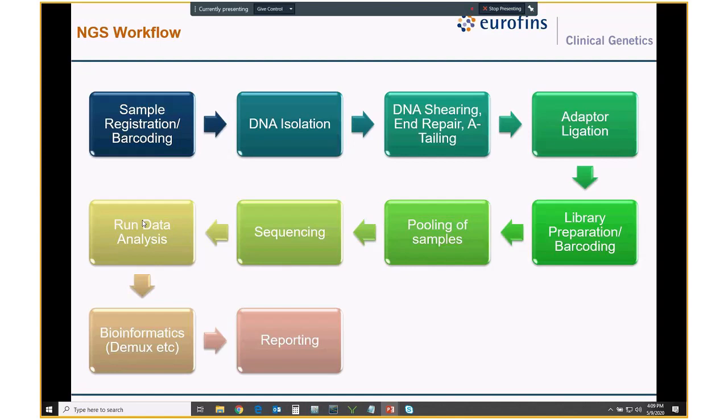And very importantly, part of the data analysis which is done by bioinformatics is separating the data based on the barcodes. So very often, sometimes when you are looking at starting your own NGS labs, this is not spoken to or discussed by vendors. They basically will talk about, you know, take this instrument, it solves your problem. But what I find a lot across India with a lot of clinicians who have taken the sequencing systems is, unless you have a bioinformatician and a reporting team, you end up with data, but not information. That is something I want everyone to consider who is planning to start up or exploring NGS as an option.